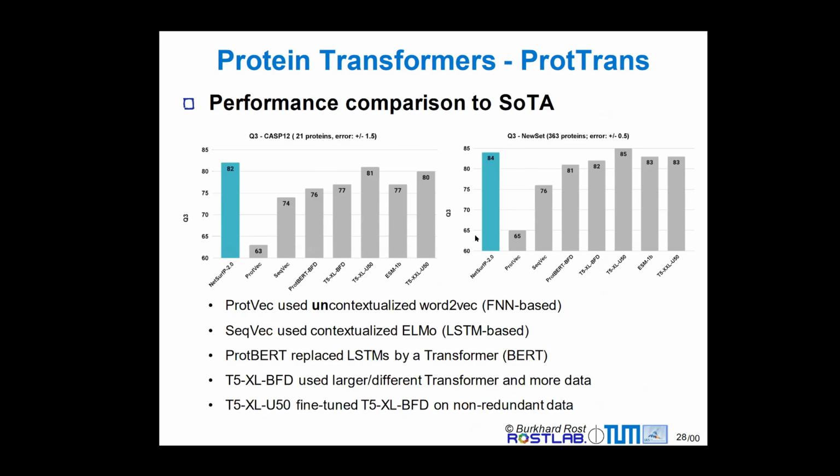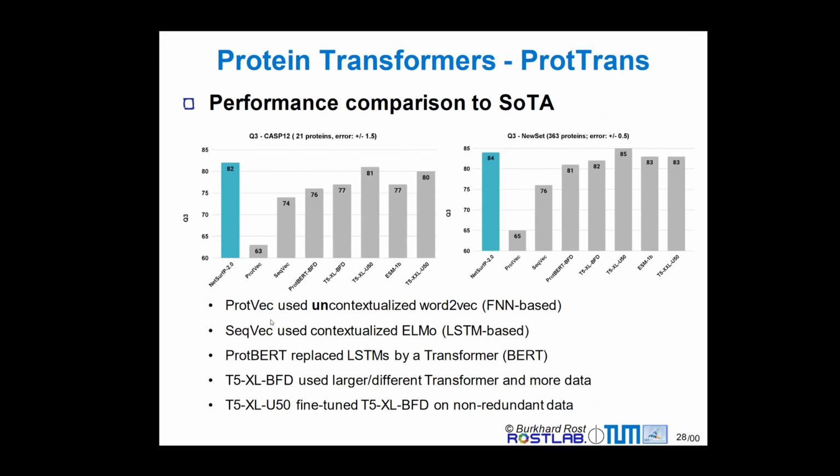I think this is the main bottom line, actually, because we also got some new results a few weeks ago, actually. So this is pretty new. It also gives you some kind of a historic overview how this developed over the last 4 years, roughly. So again, we have here 2 different test sets, CASP12 here, a new test set that was strictly non-redundant to the training set that I created over here. We have 2 times NetSurf P2 performance on these 2 test sets. NetSurf P2 is again this method that uses explicit database search. And then we have here ProtVec.